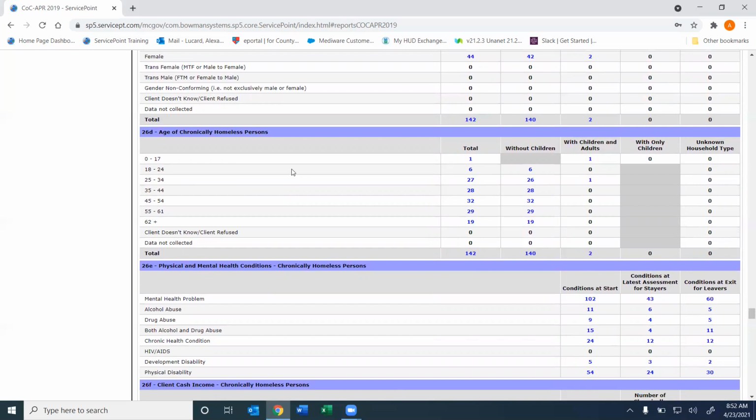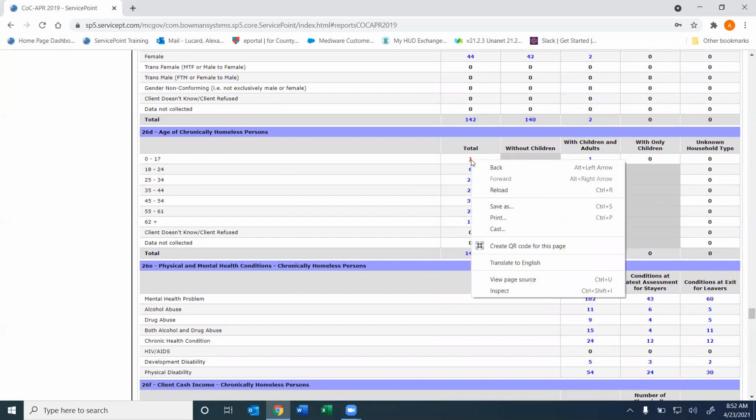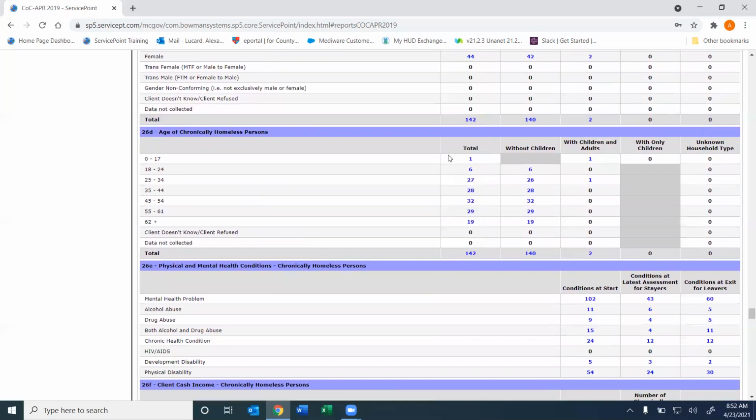Like for example, for me, the 0 to 17, someone who is not an adult yet, but is coming up as chronically homeless. What I do is I click on that person, I go into their account and see if those questions were actually answered correctly, or if someone just plugged in with the head of the household. But we can see a nice breakdown of where the chronic homelessness is hitting our COC by age. And we can see it's really spread between the 25 to 61-year-olds. Almost an even spread here amongst those age categories.